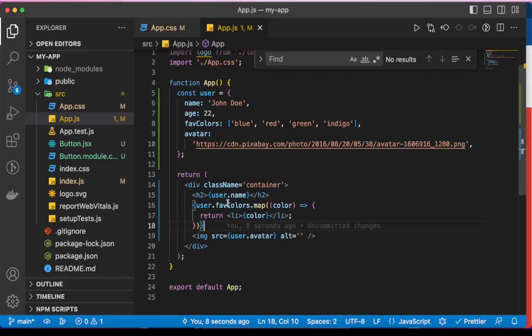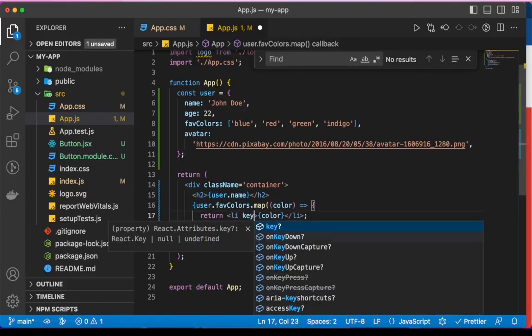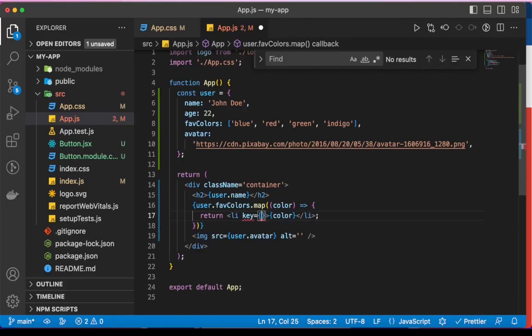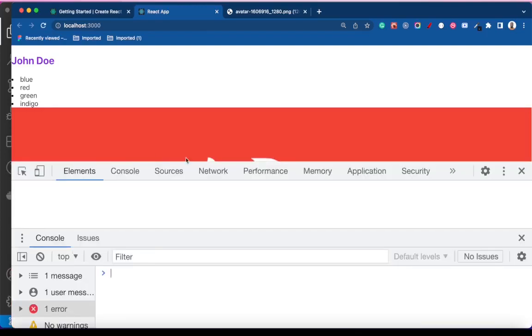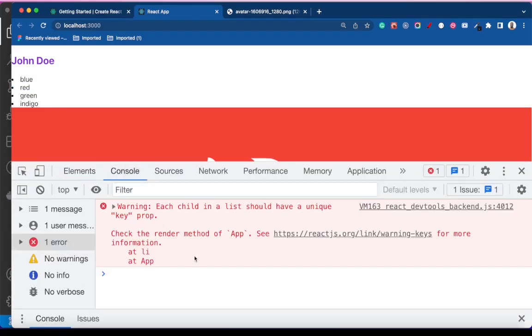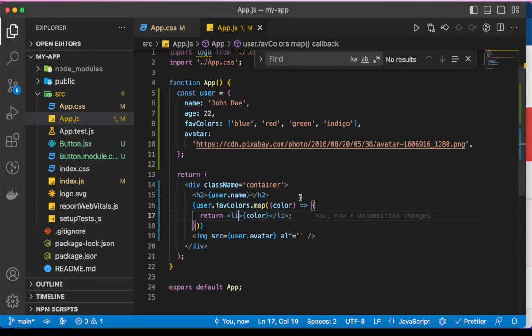One important thing to remember whenever you display a list of items in React is that each of these elements should have a unique key that React uses internally to uniquely identify the element and do whatever optimizations it does behind the scenes. For example, if this is without the key, if I inspect this page, we are going to see an error that says each child in a list should have a unique key prop. But when we add the key, that goes away.